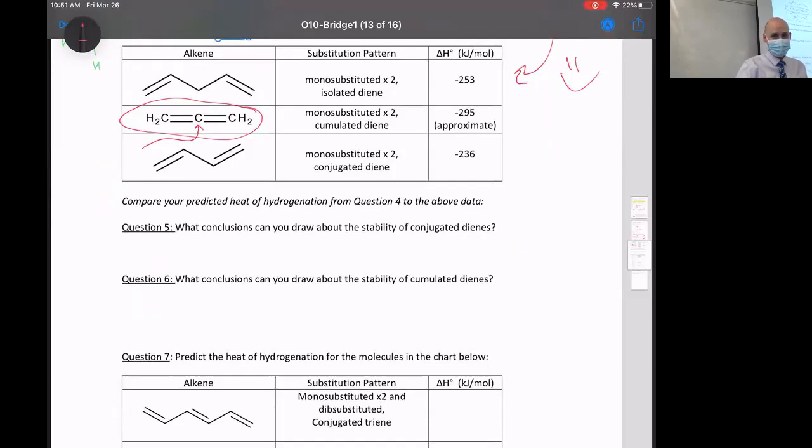So these things have, at least theoretically, resonance structures. They have this pattern of double bond, single bond, double bond. And that makes them, the term is conjugated. It's a term that's come up, but here we go. Conjugated dienes, dienes being just two. So this value here is -236. So what does that tell you compared to this isolated diene? That's more stable. More stable by how much?